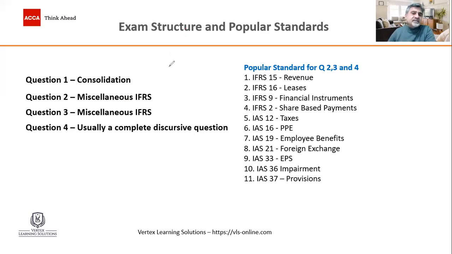But we know that the exam focuses more on these standards, which are IFRS 15 revenue, IFRS 16 leases, IFRS 9 financial instruments, IFRS 2 share-based payment, IAS 12 taxes, IAS 16 PPE, IAS 19 employee benefits, IAS 21 foreign exchange, IAS 33 EPS, IAS 36 impairment, and IAS 37 provisions.